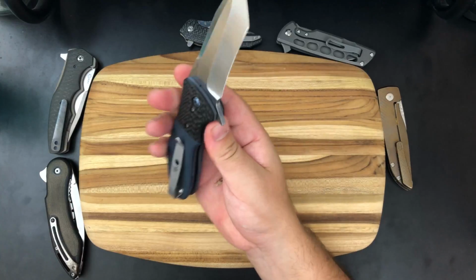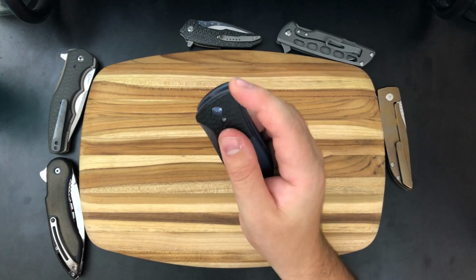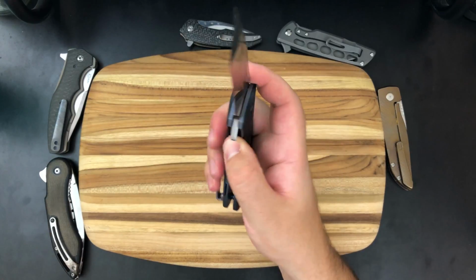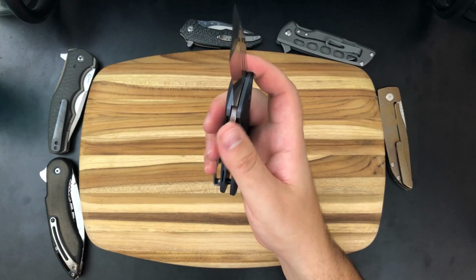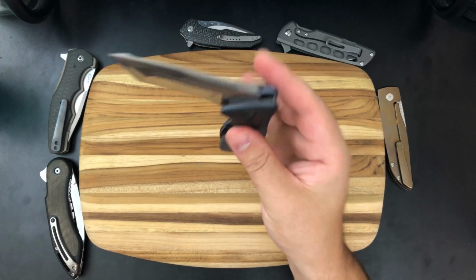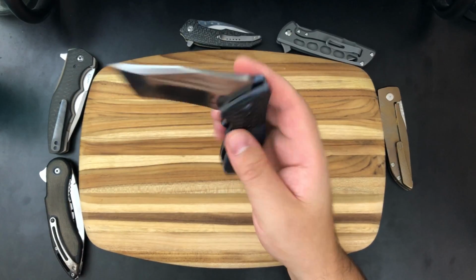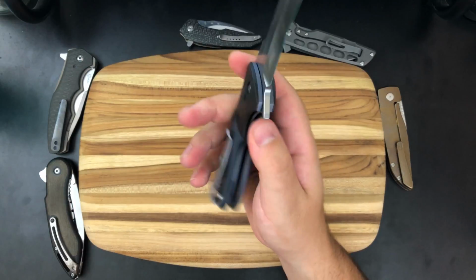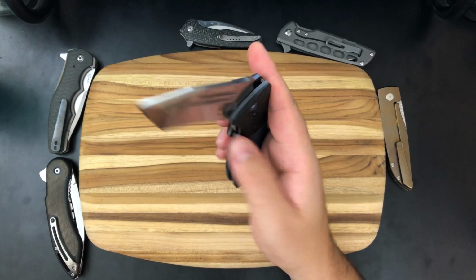You can see it is running on IKBS, and the action is, like I said before, super snappy, just as the name would entail. And because it's been broken in over so many years, you can see that it absolutely drops shut. Incredibly smooth. I love the sound that it makes. It really earned its name.